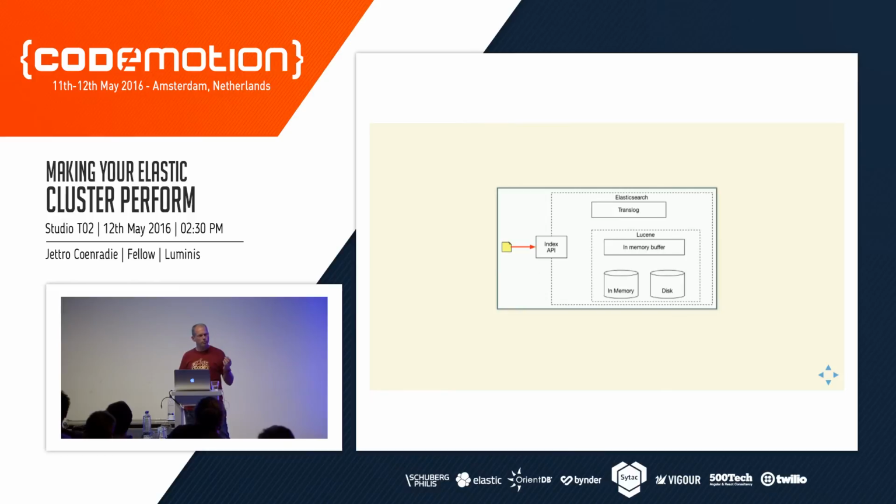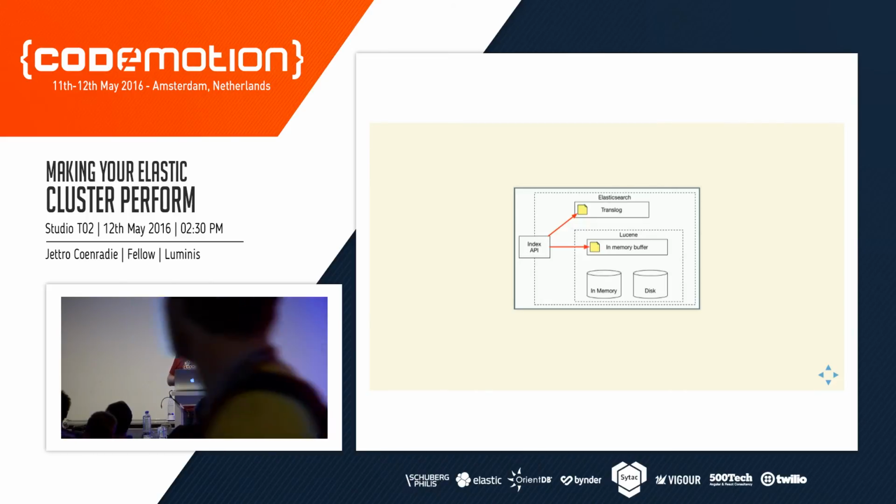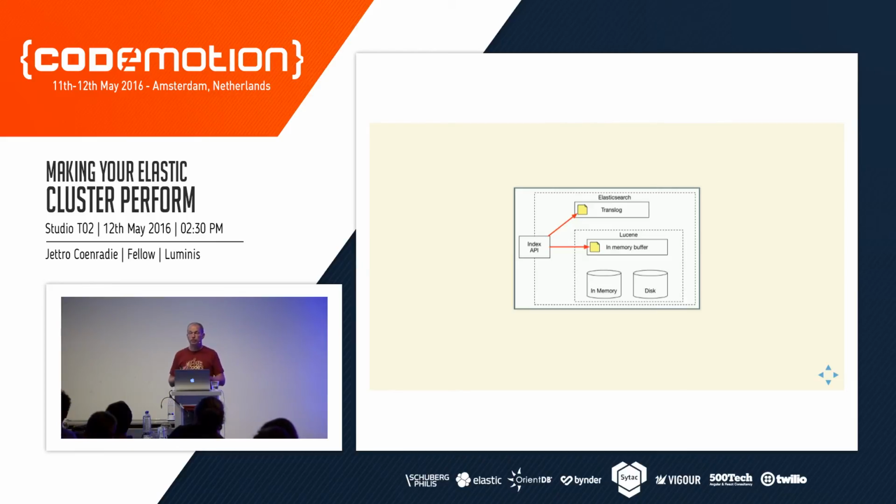So let's see what happens when we insert a document into the index using the index API. It sends that document to the in-memory buffer of Lucene. Lucene receives it, and it doesn't do anything with it yet. It just keeps it in the buffer. And you also send it to the translog. Why is that? Because Lucene only has that document in memory. The moment your process would crash, you would have sent back to the client, hey, I received your document, and then it would be gone.